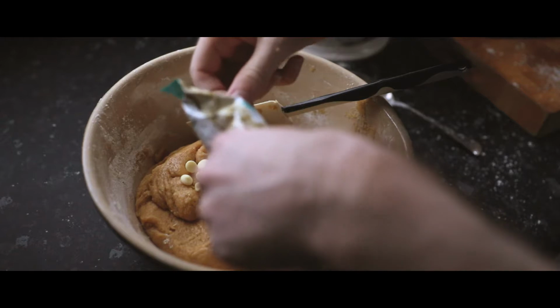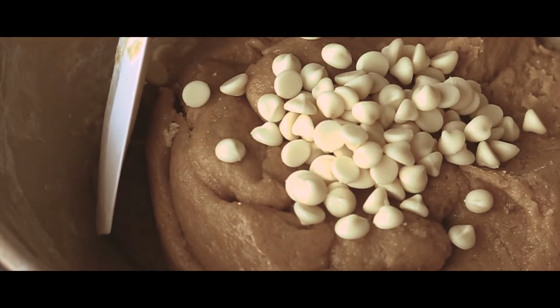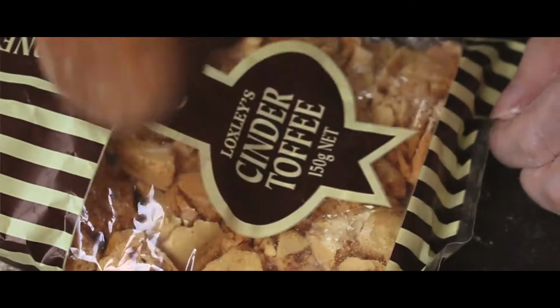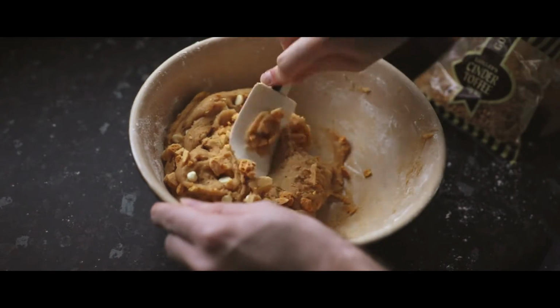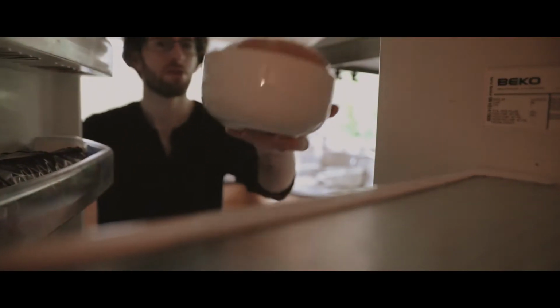Next, I'm going to add white chocolate chips. And as an extra bit of flavour, I've got this golden cinder toffee, which is kind of like the inside of a crunchy bar. It's got this nice sort of honeycomb flavour. I'm just going to bash that up into smaller pieces and throw that into the mix as well, and then just mix it all together. And now your dough is ready. So just wrap it up and pop it in the fridge.